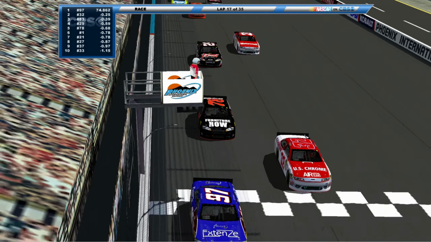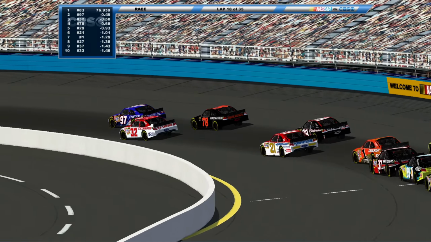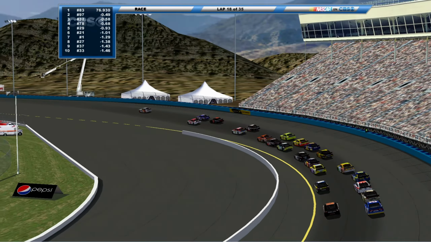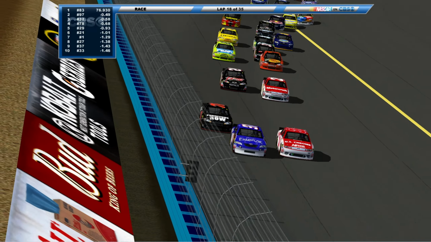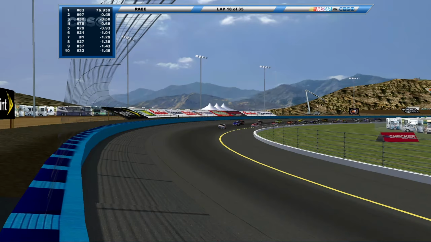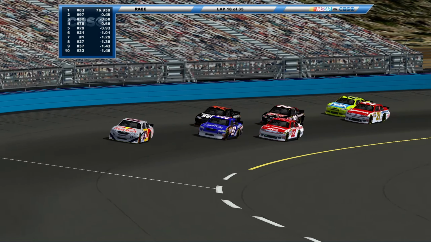We usually don't get many lead changes at Phoenix, especially this version. But today's a different story. Yeah, we had many races here where the pole sitter leads all the laps, but not the case today. Here's the 78, Josh Harmon in the top five, now up to third.